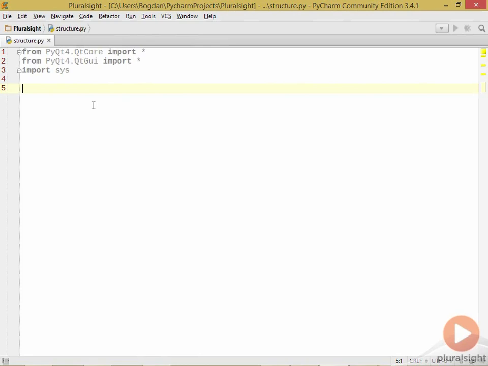One thing you may note here, particularly those of you who may be more experienced with Python, is the way I'm importing these two modules. Using the syntax from PyQt4.QtCore import everything is often frowned upon. It's considered bad practice due to potential namespace conflicts. And I completely agree. You'll often see code that says something like from PyQt4 import QtGui, and that's completely fine.